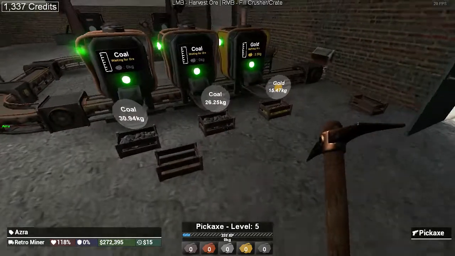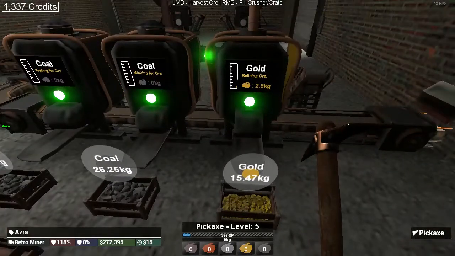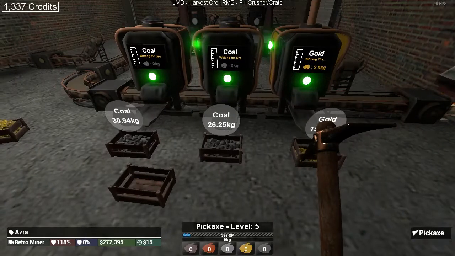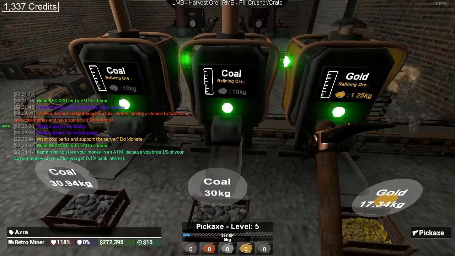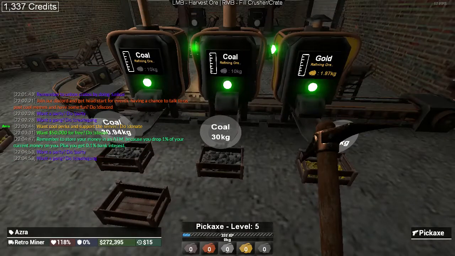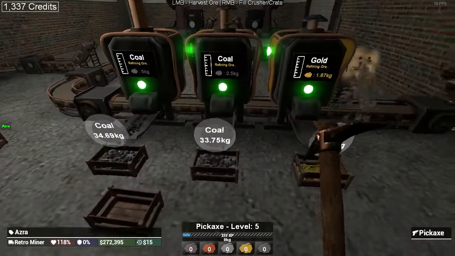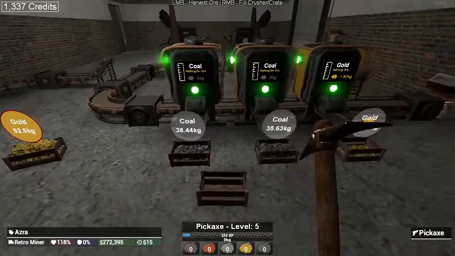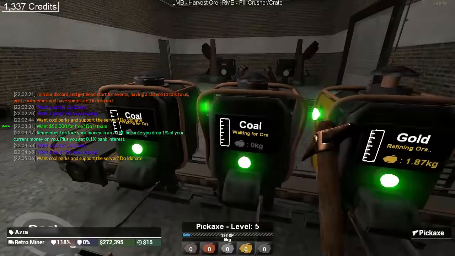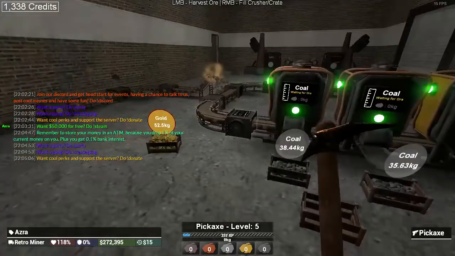How we doing here? We getting coal going here? Still got gold. Still got 1.25 kilograms of coal. There we go. See, I wish this would do this all the time, because most of the time when I'm playing, I notice it doesn't just transfer it to the next one to let that one do its thing as well. It'll normally stop it here at the first one, and then once you remove the crate from it, it'll move on to the next one.